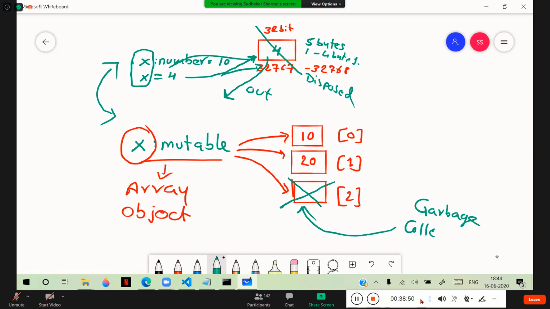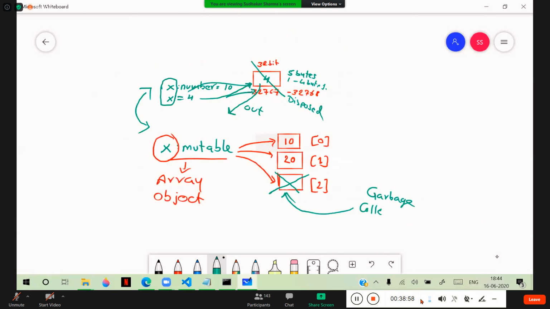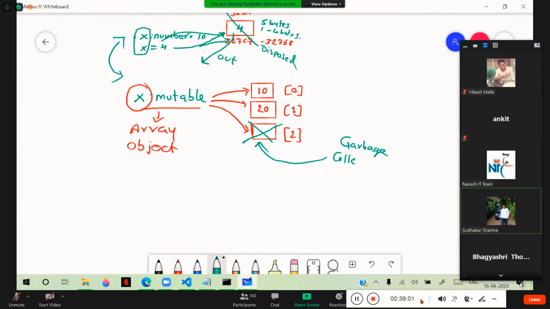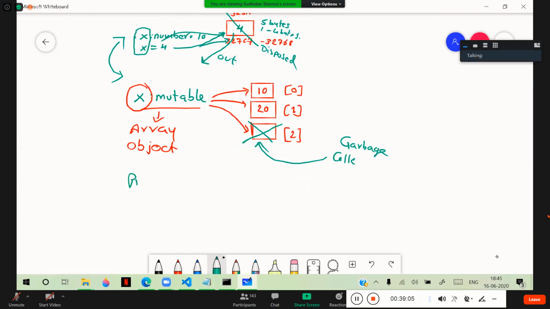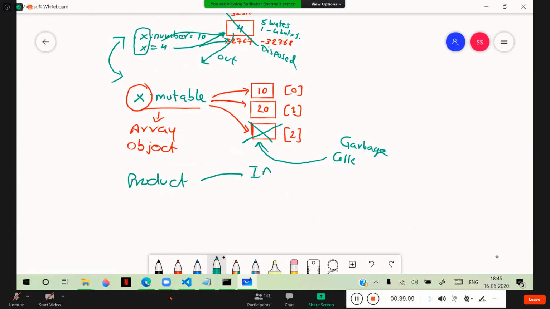Array is like that. So generally array uses the memory index. Actually, you will learn later. So there can be an object type. Object type means, suppose we have a product. It can have an ID. It can have a name. It can have a price. For every value, a memory is allocated.